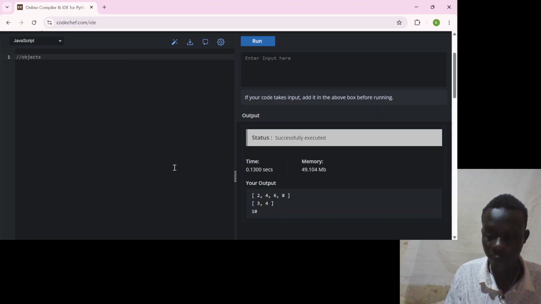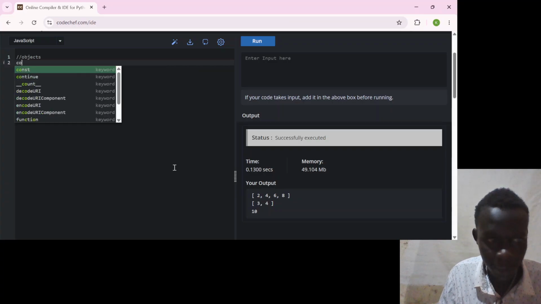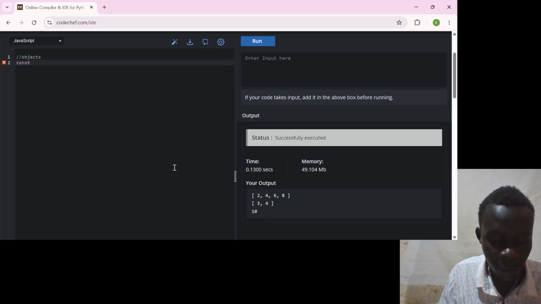Objects. Now, in our objects, let's create an object. An object called user. Since it's an object, equal to, and then curly braces coming. Now, objects usually contain a lot of things.